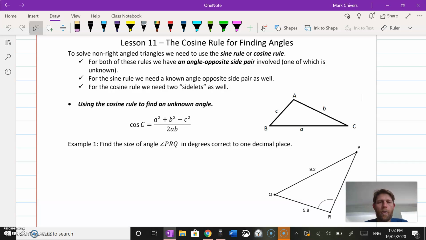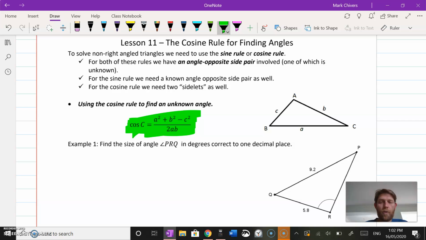So just like we had the sine rule for angles and sides, we have the cosine rule for angles and sides. And if you remember with the sine rule, we flip the rule upside down when we're trying to find an angle. With this, we use a bit of algebra to rearrange the rule. Now, you guys can remember the rule this way, and that's perfectly fine.